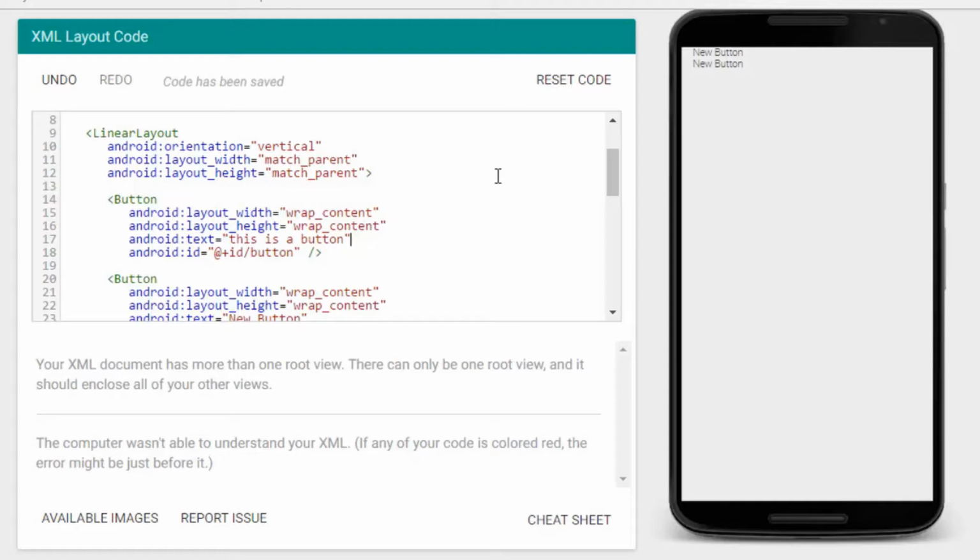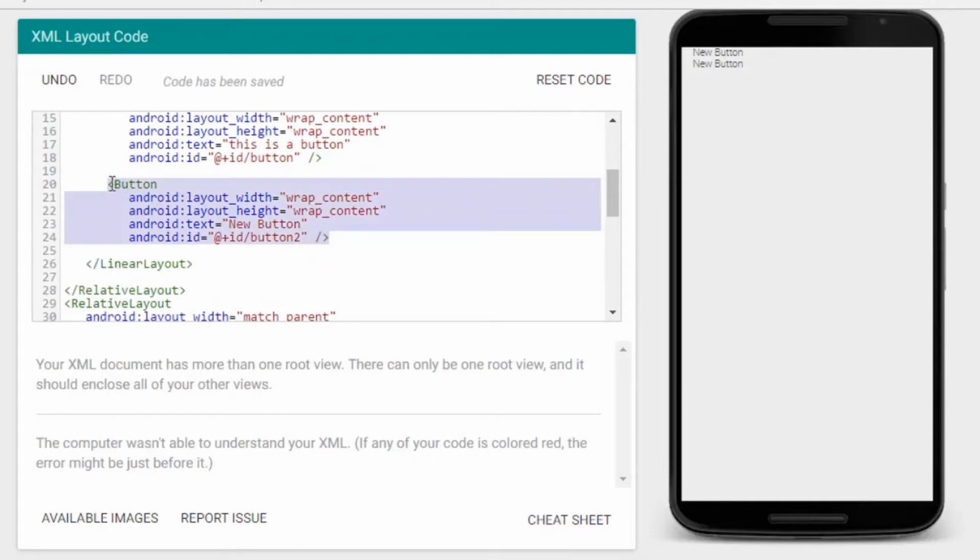If you hit refresh, it is going to apply over here, but I think you got the point of it. And whatever you do inside your code, everything must have an ID, because from the ID we can refer to it and write code inside your Java. So forget about Java right now, but I'll show you that from this ID, Java gets triggered by this specific button. That's the reason we have to write an ID inside your XML code.